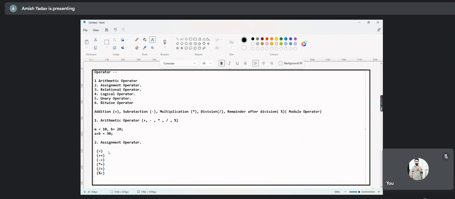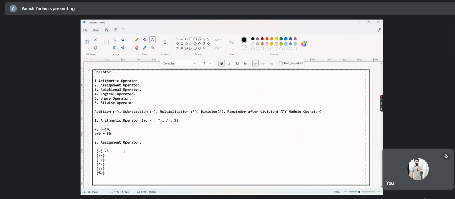What is the use of these? I'm giving just one example here. For example, we have a equal to 10 and b equal to 20. Suppose we have some value in b and we didn't have any value in a.